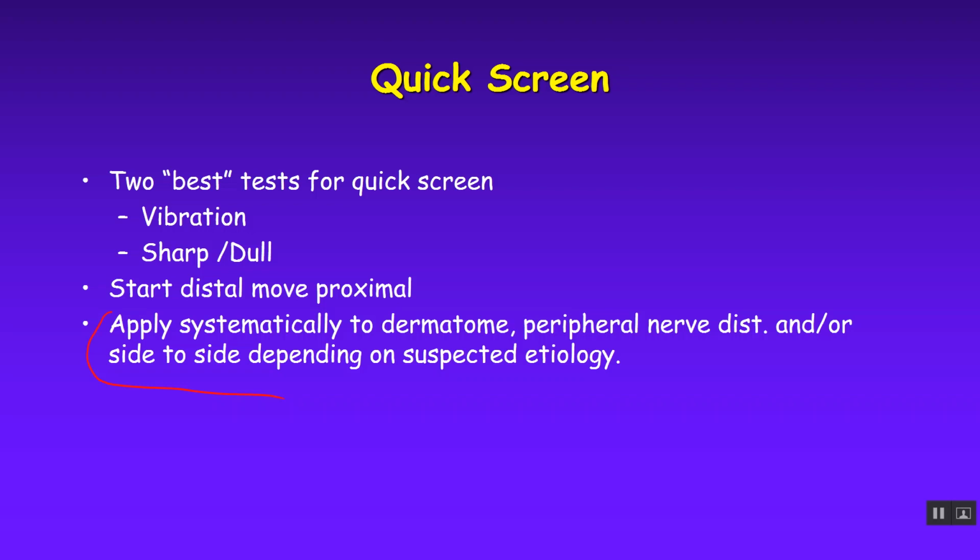Versus if I have a spinal cord injury, if it's a complete spinal cord injury, then I'm worried about where is the level that below a certain level, they're not going to feel anything. And all I'm doing is I'm saying, okay, tell me where you can start to feel. Well, I can start to feel right in here. Okay, so I just start testing. I go, you have no feeling anywhere else. I might do a little quick check just to see if there's any sporadic sensation. Nope, no sensation below the level of the lesion. And then I'm just finding exactly where is that level at.